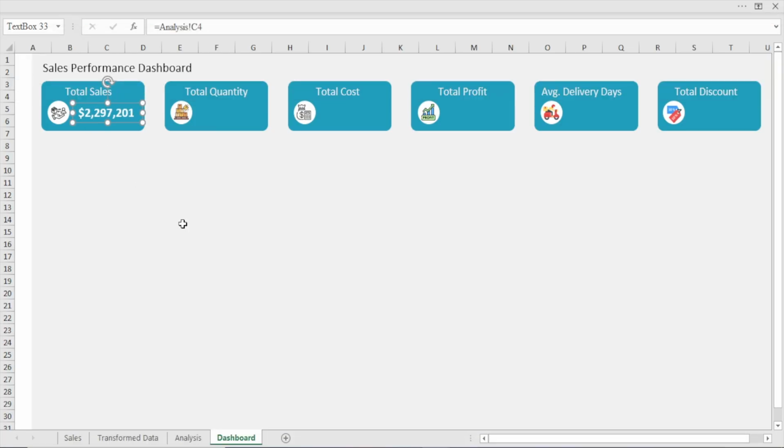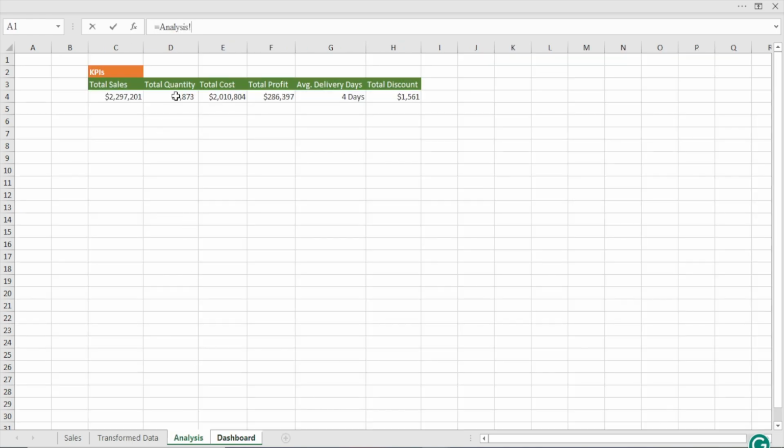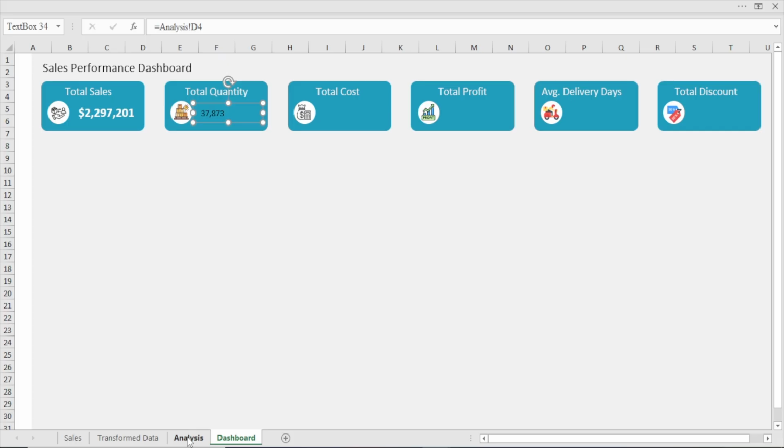Now let's duplicate and do the same for total quantity. So select it like this, go to the formula bar, equal to, and then let's reference this one here, so that anytime these numbers change, the numbers on the dashboard will also change. Do you get that? Yes. So that is that. Let's place this one here. For now, forget about the formatting. Let's duplicate. We are going to format it when we are done with everything here.